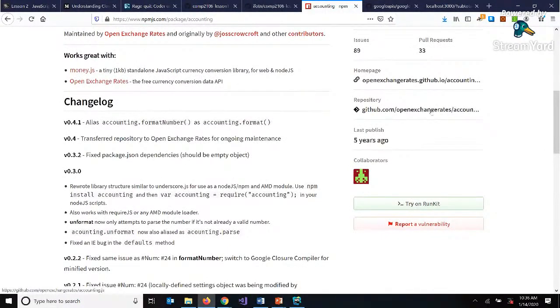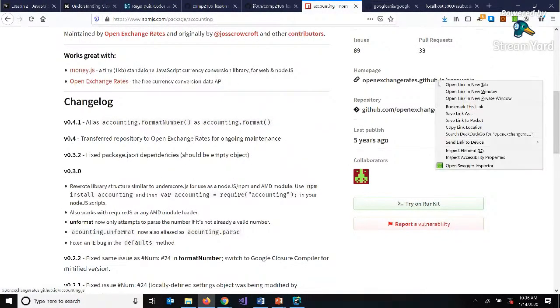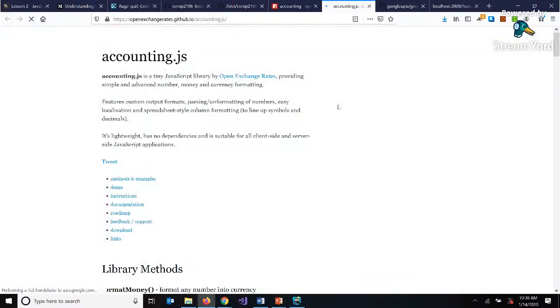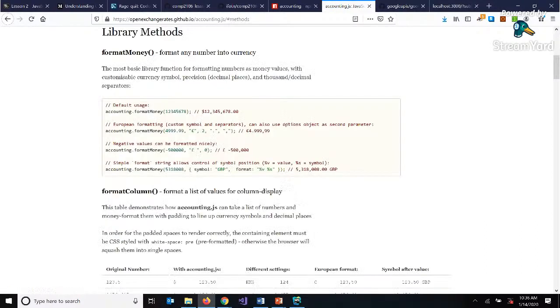So let's go. We'll have a quick look at the source on Git. And if we look at the methods, this is what we want. We want to call the formatMoney method. So here's a simple example. We call accounting.formatMoney. We pass in a value, and that's what it looks like.